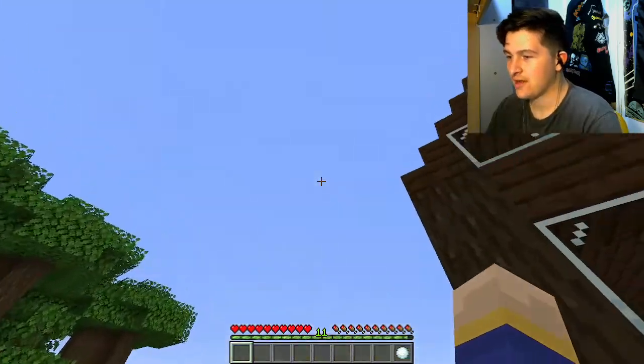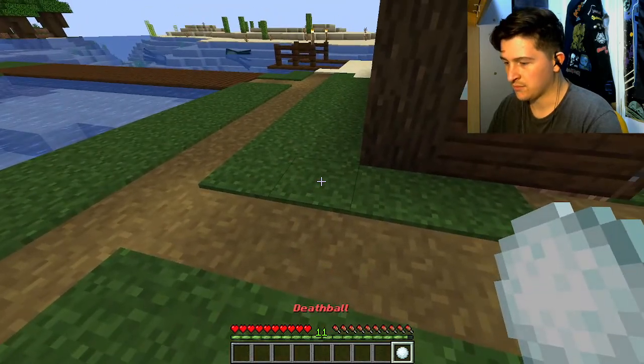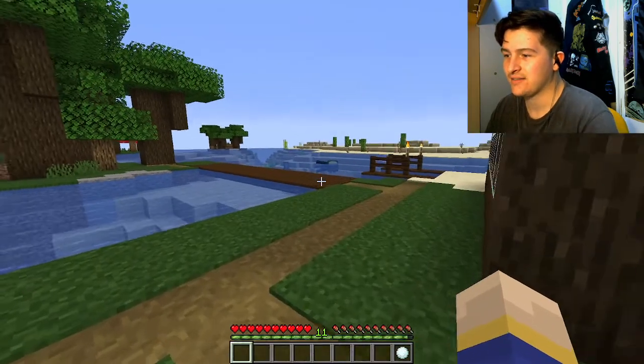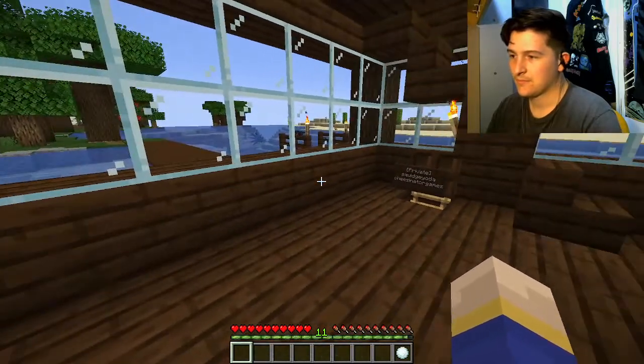Take me. Okay. Hang on. Yeah, I need to get to the spawn point. I've got a snowball for some reason. Oh, it's a death ball. What? Oh, I see. Cool. Oh, so did we spawn in the right place? Oh, we did. Oh, no, you did.